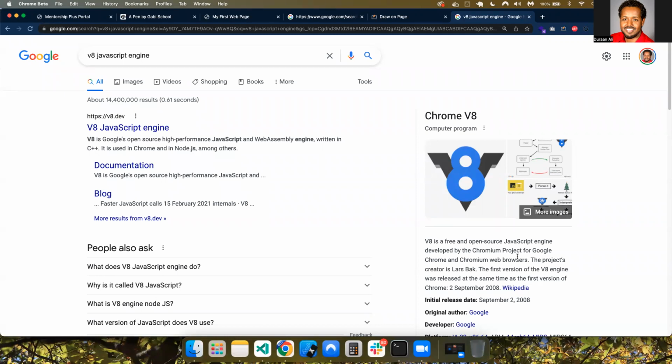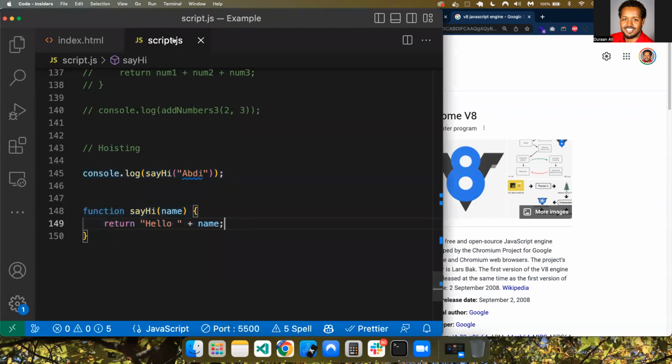So the way it reads is, once you give it a JavaScript file, it reads from the top to the bottom without doing any execution. It does not execute functions. All it does is, okay, let me see what's in this file. So it does one read, and then it does another read where it executes.